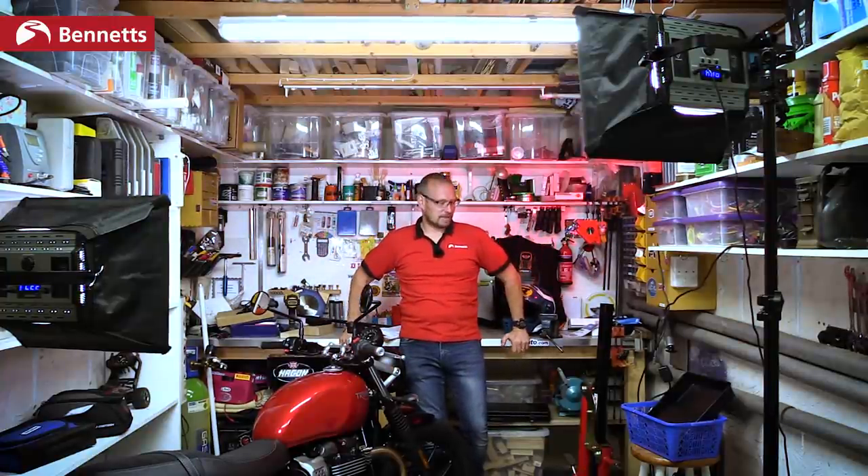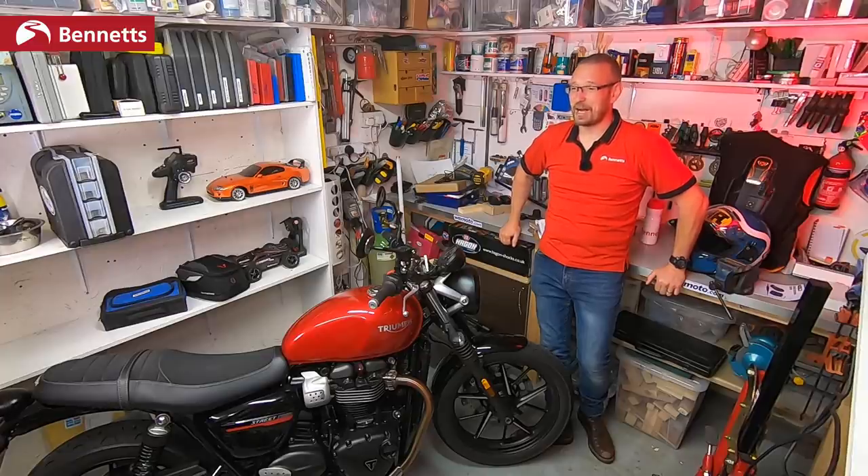You'll have to excuse the state of the garage at the moment. I've been building a new shed for the last few weeks and that's taken up my weekends and evenings. I will be doing a video very soon on how to make your sheds secure, so check back for that. I'm trying to set this up to be a workshop and filming studio so I don't have to keep faffing about — it's just got in a right old mess because I had to move everything around. It's amazing how much stuff you can build up in a garage.